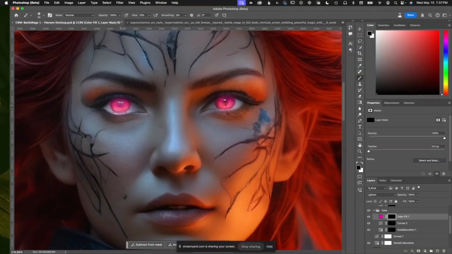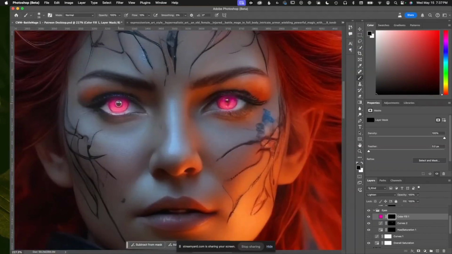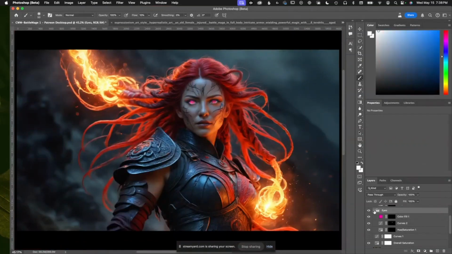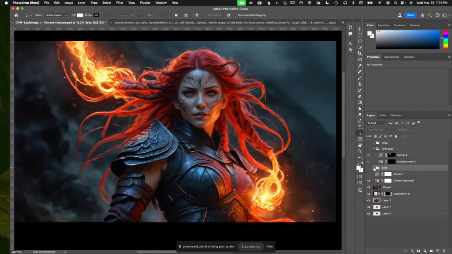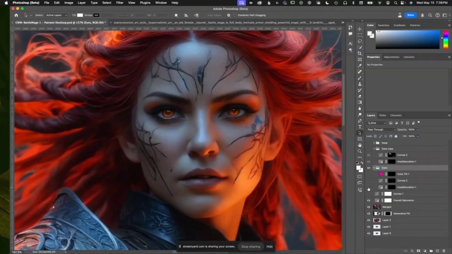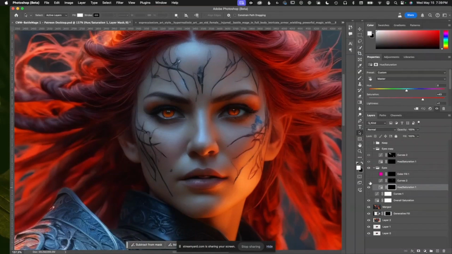Now, I am a little bit deep into this already. This is something that I was doing on the Create With Me on Wednesday. I had done a little bit of work before Brian jumped on, and then I was working while he was sharing his screen. But overall, you're going to get to see the idea.